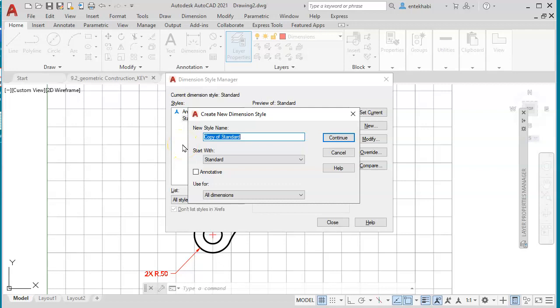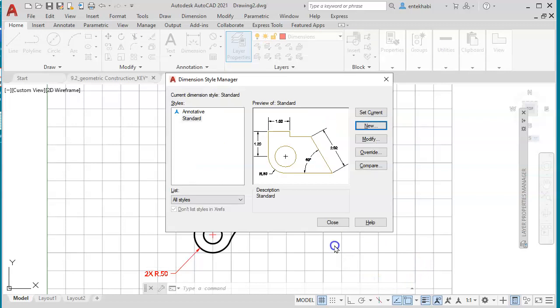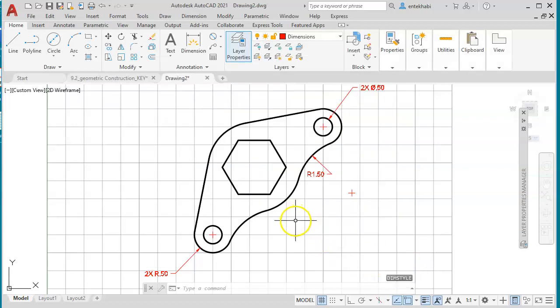We can accept that name if we want to, then continue. What copy of standard does is take all the settings we already have and bring them into this new style. But before I do that, I need to do something else. I'm going to cancel this and then come back to that.